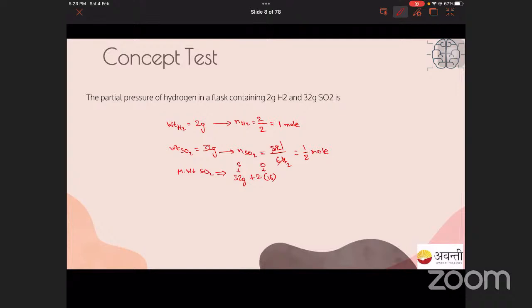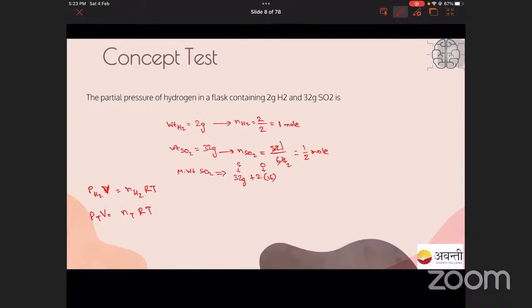Now here, how to find out the partial pressure of hydrogen when you don't know the partial pressure of any gas or the total pressure? Then we need to relate between the partial pressure and total pressure. How to do that? Now, partial pressure of gas 1, let's say gas H2, is equal to, what is it equal to? Volume is constant, right? Both are in the same cylinder, into number of moles of H2 into RT. Now, what is total pressure? Nothing but P total is equal to total moles into RT by total volume V.